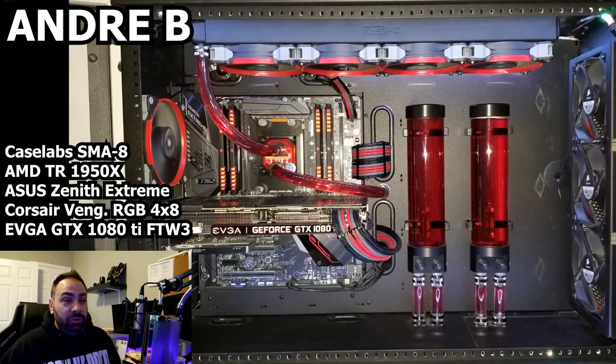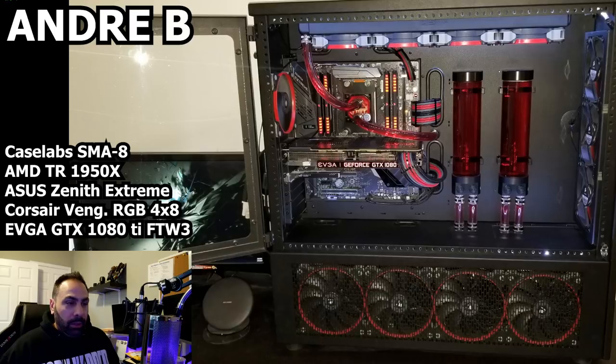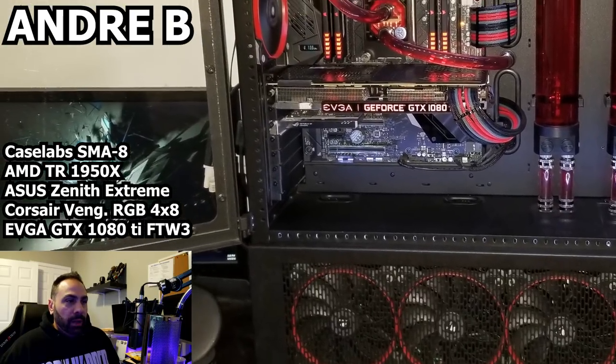You said these reservoirs are running in series right now — I guess you're just doing that to fill the space, because this is just a huge open area in the SMA8. Otherwise with just one single reservoir it might look a little silly. When you expand out to a dual loop, you could just keep these reservoirs, add a second pump down in this chamber, and drill a couple other pass-throughs to come back up to your graphics card setup however you want to do it. There's plenty of room down here — you're not going to be restricted in any way.